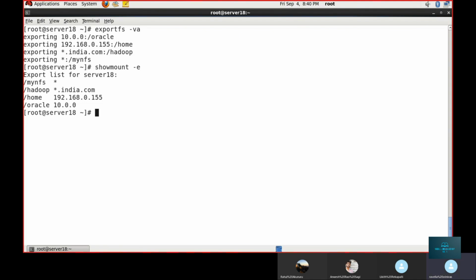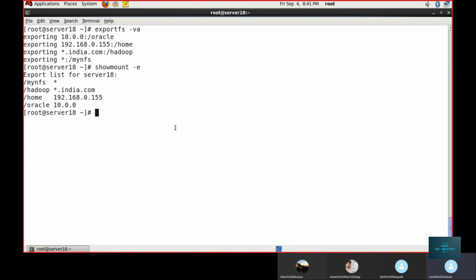Now, from an interview point of view, they will ask another question: how to share an NFS share, what are the steps? We are going to explain: create one directory or create some files in the directory, open the configuration file, then write down the directory path and to whom we want to give the permissions, give that permission, and give the read-write permissions. Like that we have to explain.